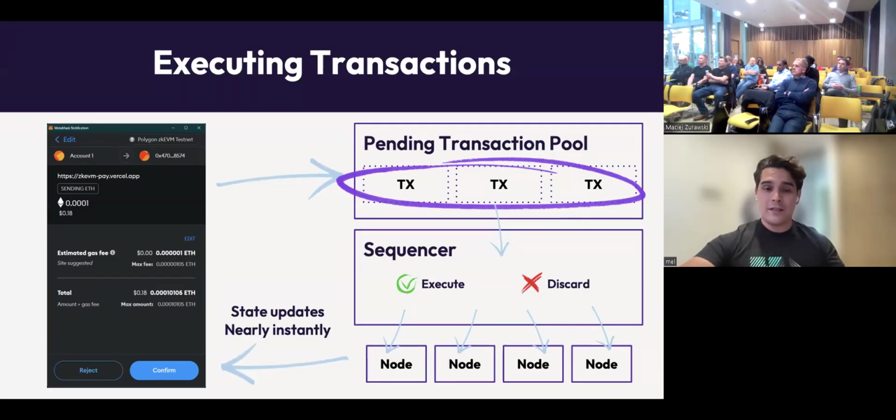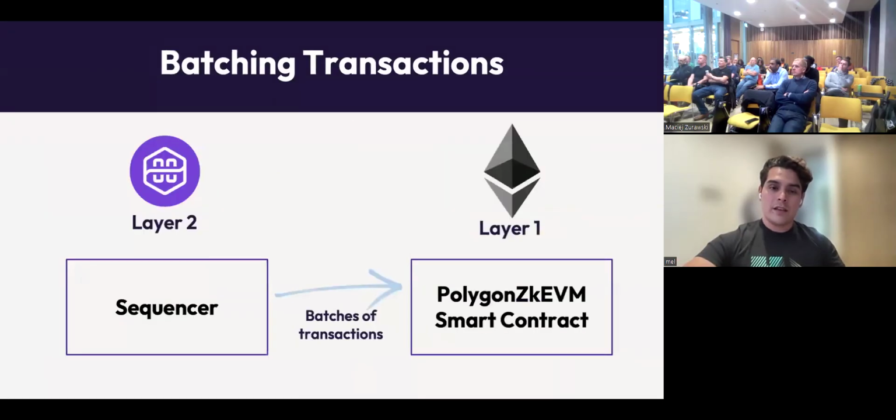So this is very fast. This happens almost immediately when you submit a transaction into the Polygon zkEVM, into the layer 2, and you get this feedback that the transaction has been executed on the Polygon zkEVM. However, it has just happened on layer 2. We need to make sure that these transactions are secured by layer 1. Otherwise, it's not terrible that you don't have it secured by layer 1.